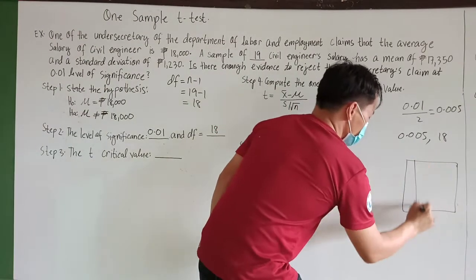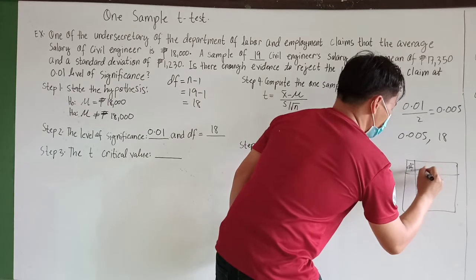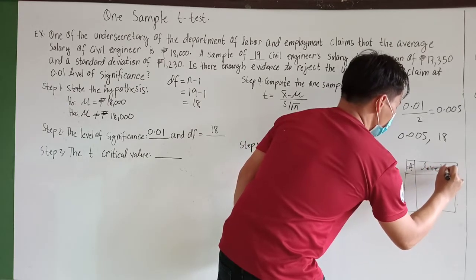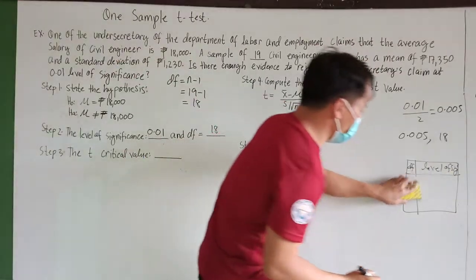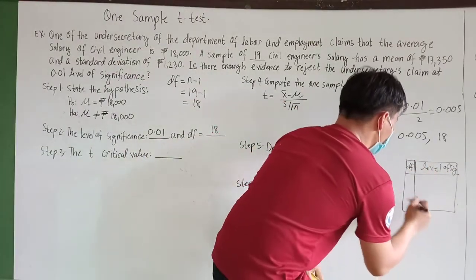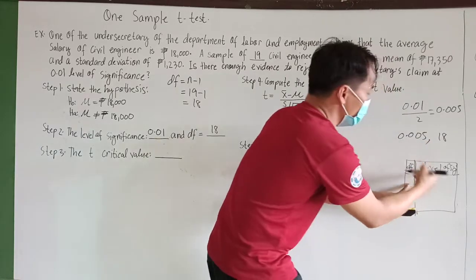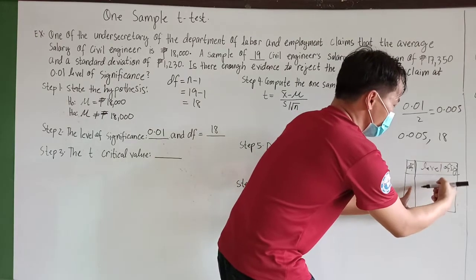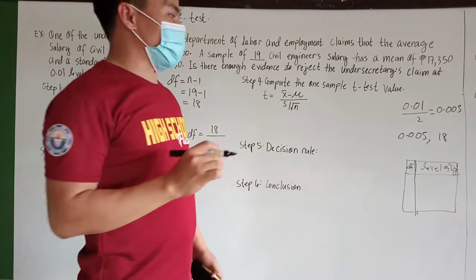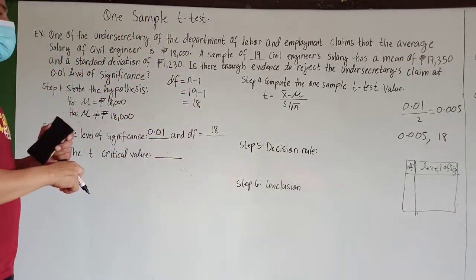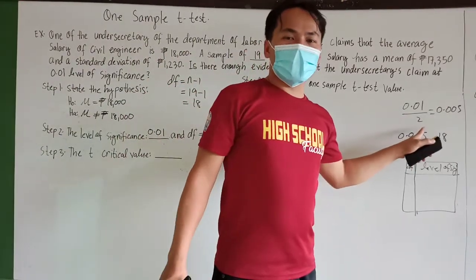This one in this portion is the DF. Okay, degrees of freedom. This one is the level of significance. So you're going to pair, no? You will have to pair between the degrees of freedom, 18 and the 0.05. You look, then after that, you identify the intersection between the two. So that would be the exact way on how to identify the critical value. Since this one is non-directional, that's why we divide it by 2.